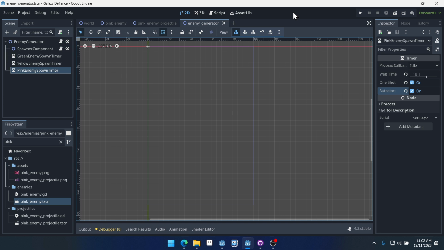So right now the difficulty is just the same, right? It doesn't increase. So we're gonna use the score value to increase the difficulty over time. And I'm going to do a video on saving and loading the high score. And that's gonna be very basic saving and loading system. Once those are done, the series is going to be finished. So there's only 3 more videos that I need to record.